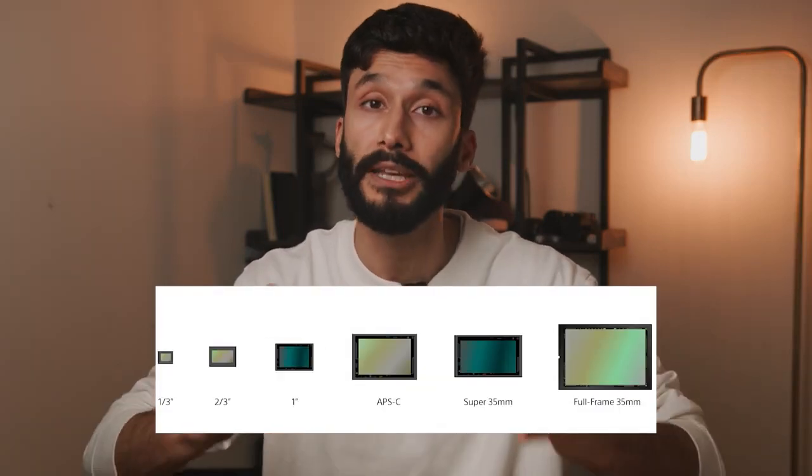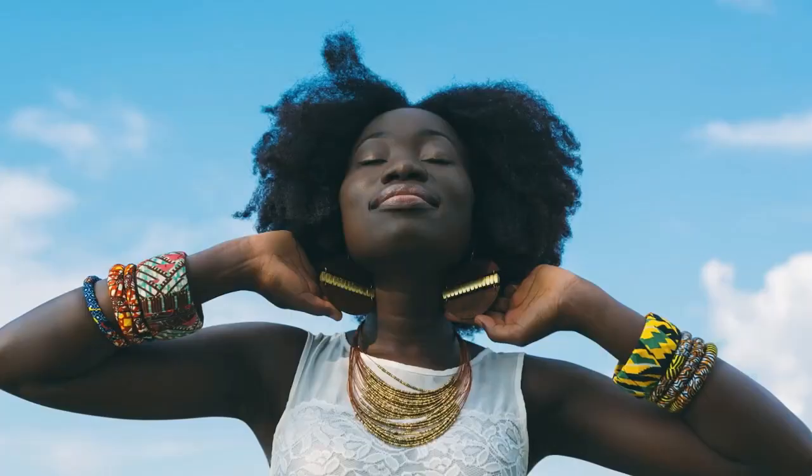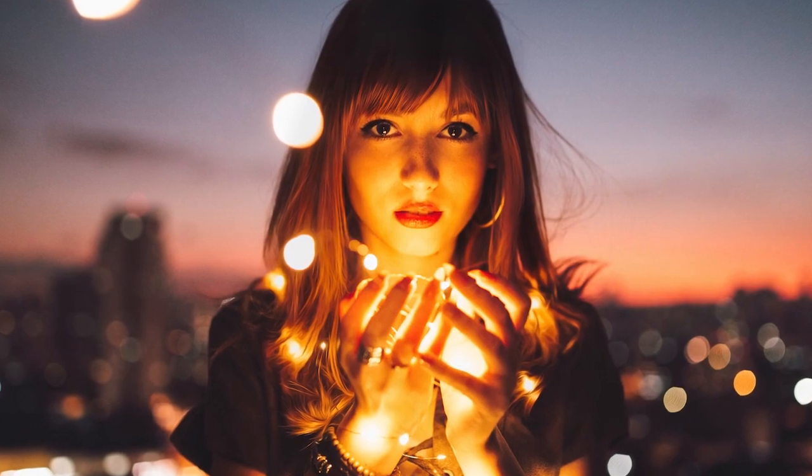Full-frame sensors are bigger than your traditional crop sensor cameras, and thus they collect more light, and the more light you have, the better your photos will look. But they also give you a wider field of view, which gives you almost a movie-like quality to all of your photos. Everything just seems to pop out from the frame. And even a bad full-frame camera is going to look better than most cameras by default.